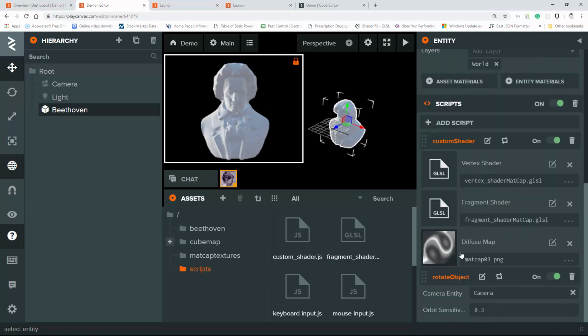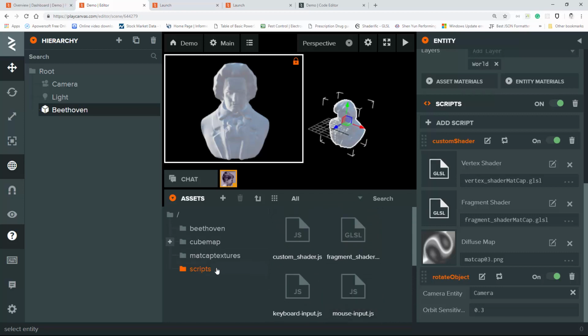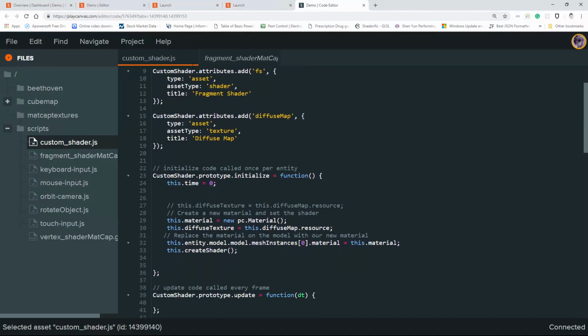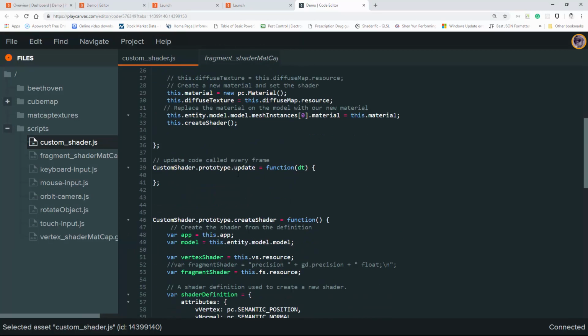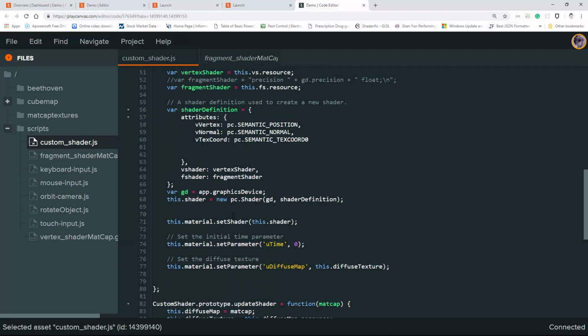We're doing all this material programmatically through the shader. If we go back to our scripts, these are the essential pieces that we pass in. And this part here is the code that you need to actually create the shader.